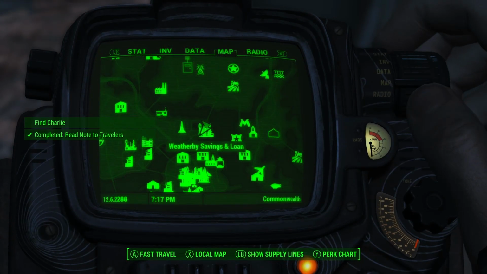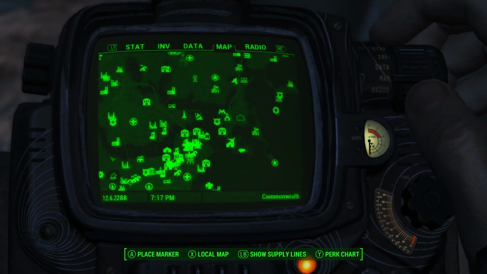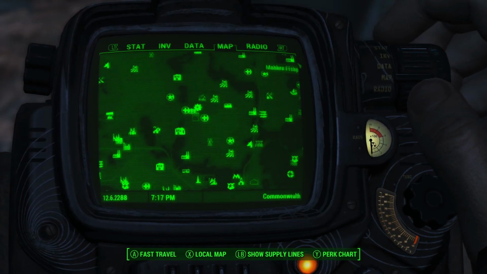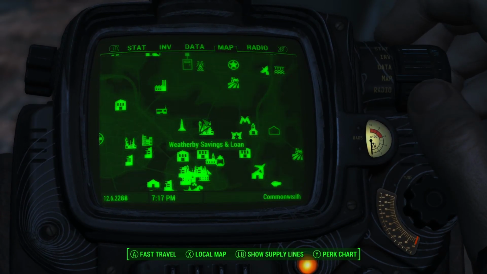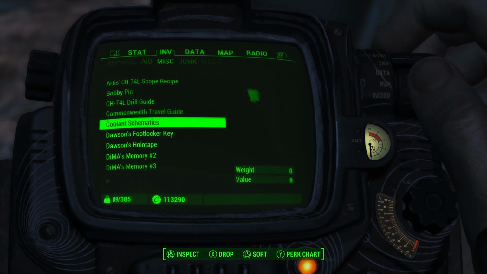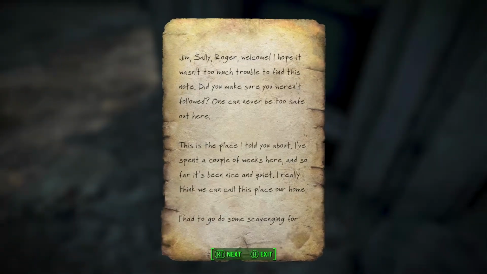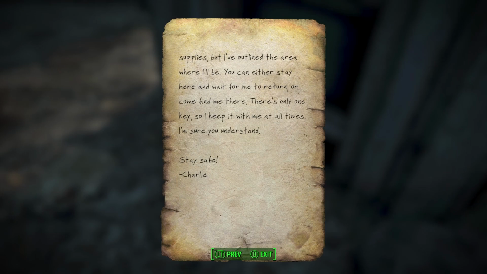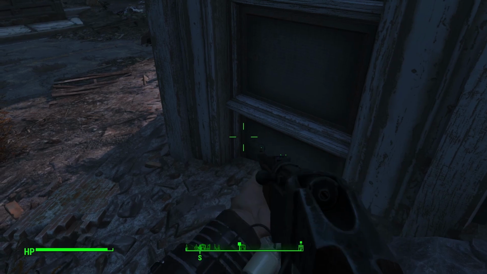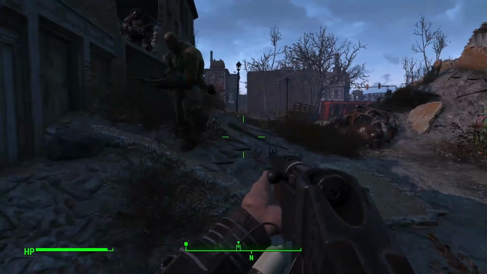Alright, so we gotta go get the key from Charlie. We're just barging in and taking this place as our own, even though it's clear that other people live here, right? I don't see a quest marker. Cool. What did he say? He outlined the way to where he'll be or something? Had to go scavenging. I've outlined the area where I'll be. What do you mean you've outlined the area where you'll be? What do you mean by that, dude?